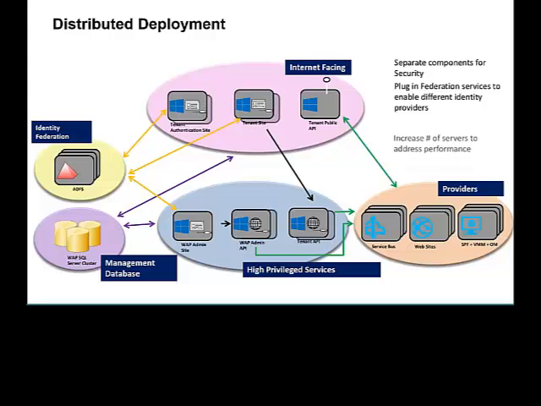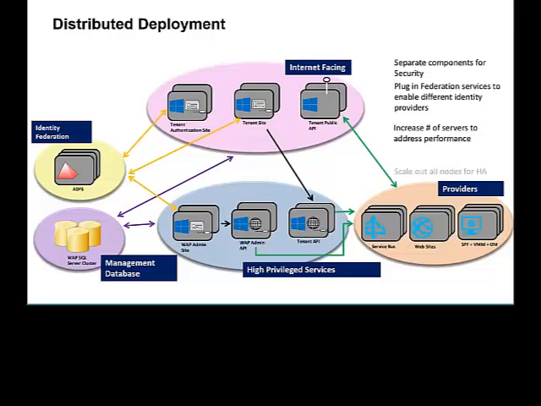You should increase the number of servers to improve performance. That's important. So please note that all the server roles, all the components of Azure Pack, both the tenant side, the APIs, and the authentication sites, are all stateless. That means you can place them behind a load balancer, which of course is the next step there. Scale out all nodes for high availability. So this is according to best practice. It's something that is smart to do in a production environment.